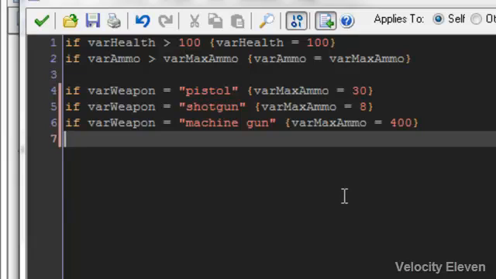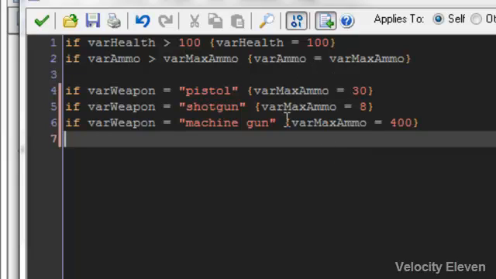So it's all about getting variables to interact with other variables, and that's basically how games work. I mean, there's a lot more to it than just this at the moment. You will have to actually write the code for how a gun is shot, what it means for a gun to be shot, what it means to collect a new gun.